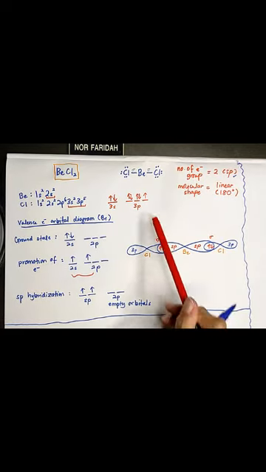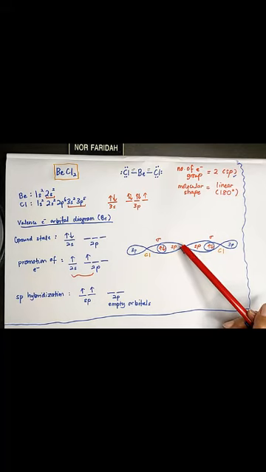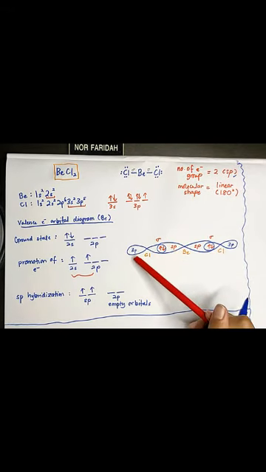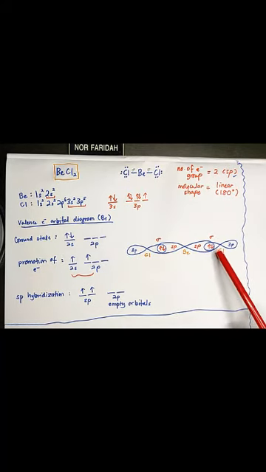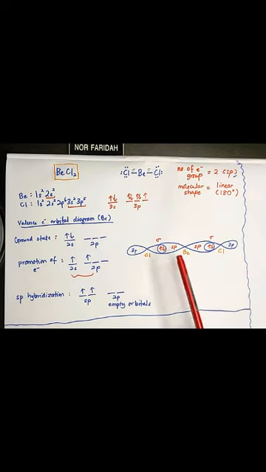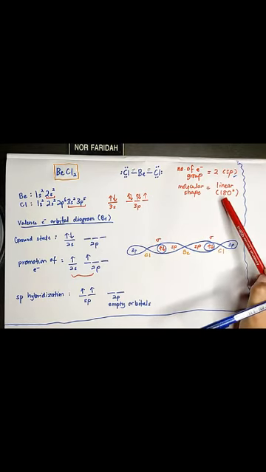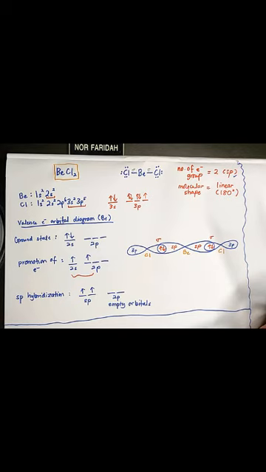Maksudnya setiap satu sigma bond ini terhasil macam mana? Apabila satu daripada sp hybrid orbital overlap dengan satu 3p orbital, maka dapat sigma bond. Sama juga sebelah sini. Dan macam mana boleh dapat shape linear ni? Dia ditentukan berdasarkan valence shell electron pair repulsion theory. Okay, so ini contoh untuk sp. Kita tengok video akan datang untuk sp2 pula.